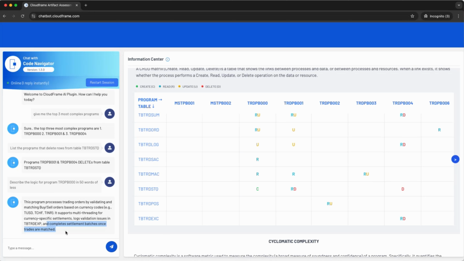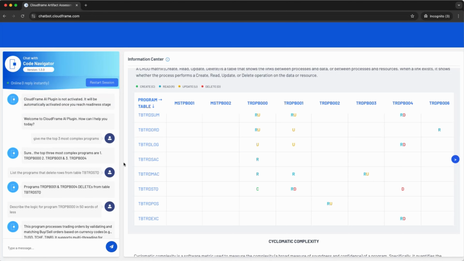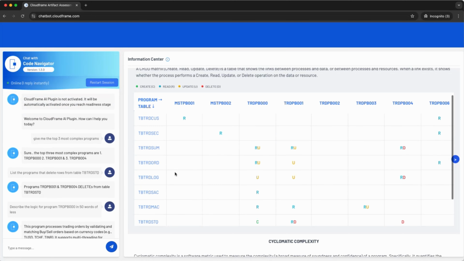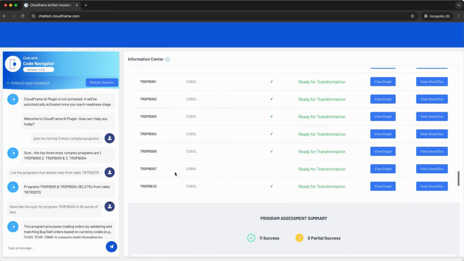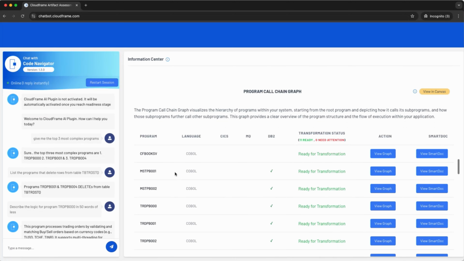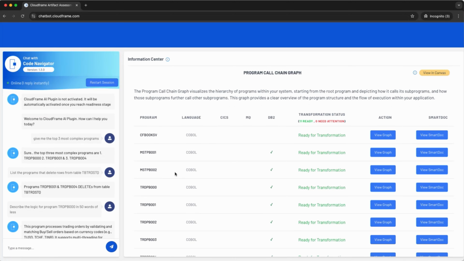For example, explain to me how I could convert it to microservices, segregate it, find the patterns. The type of question you can ask is endless, and it has a very accurate and very deep knowledge base. It's better than a human expert would be able to answer you if you already have it. But many organizations have lost their SMEs. They're gone, they moved on, they got promoted. They don't have the knowledge of their legacy system. This is a great place to start.